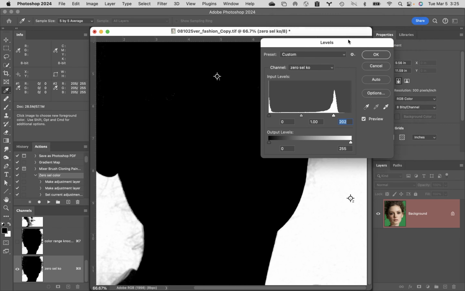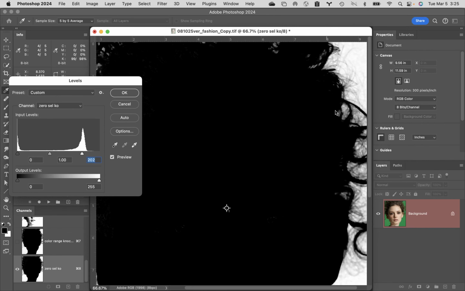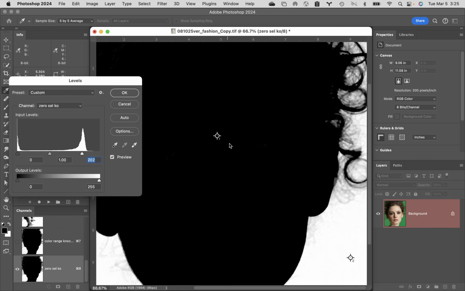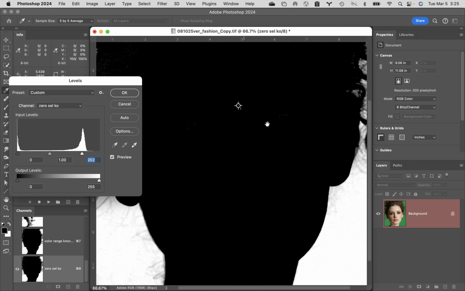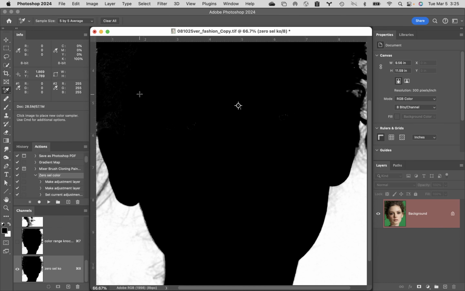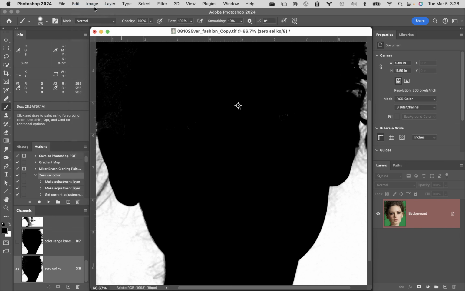And then again, before you say okay to that, check out the edge of the hair that's sitting up here on the side. Use your preview check mark to turn this on and off. Take a look to see what that part looks like. It looks like everything in here is getting pretty cleaned out. So I'm going to go ahead and say okay to that. Hit the B key immediately to get a brush. Change the blending mode of the brush back to normal. And then you need to paint around her eyes.